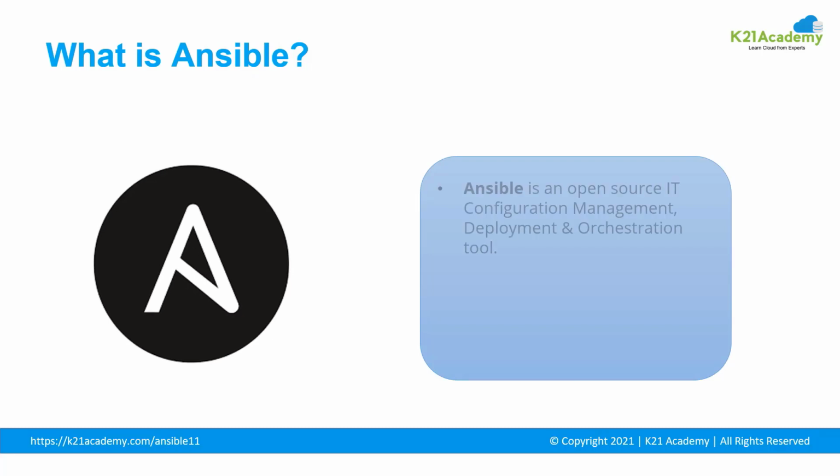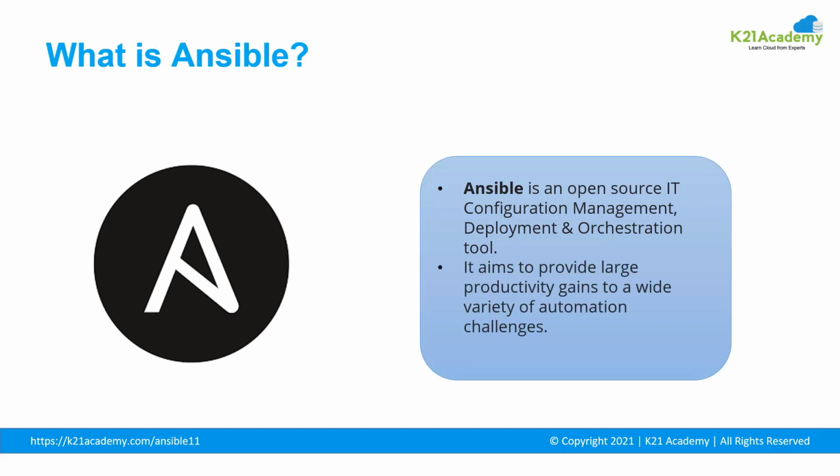Ansible is an open source IT configuration tool, and it is mainly used for deployment and orchestration. It is mainly used for enterprise purposes for eliminating automation challenges. If you're an operations person and you're doing a regular activity again and again, like for example creating a user or copying files every day, you can even automate those things as part of Ansible. And it is a very simple and very powerful tool as well.